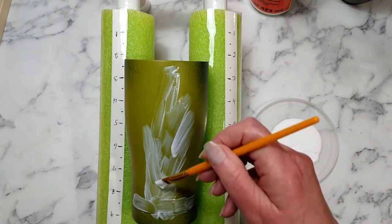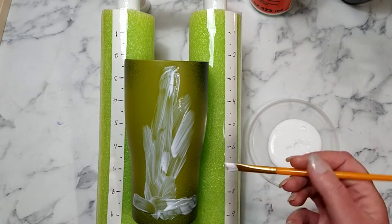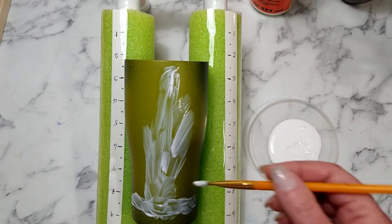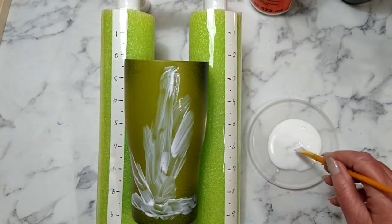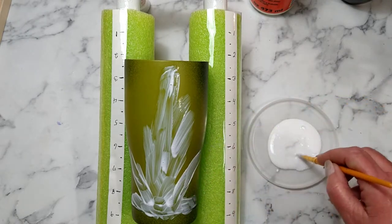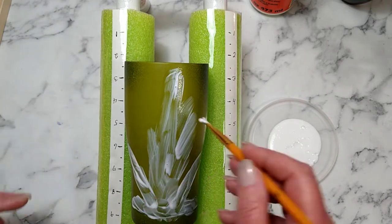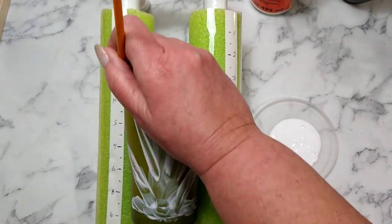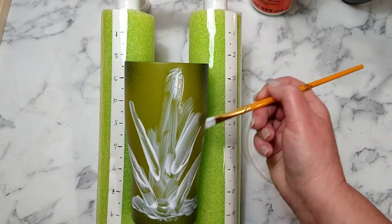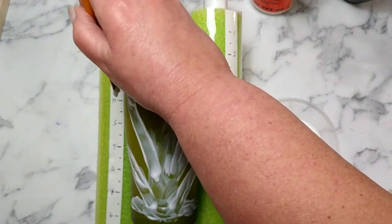So, I'm just going ahead and putting the Mod Podge on here thick, thick, thick. When I did another tumbler that I had done with a nebula, it took quite a bit of this Mod Podge to get it down there. And I just want to make sure I've got this semi-straight here. It took quite a bit of Mod Podge to lay it down, because it's already very dry. But it starts to soften up a little bit as you put it on the Mod Podge. And you'll see that as we go along here.